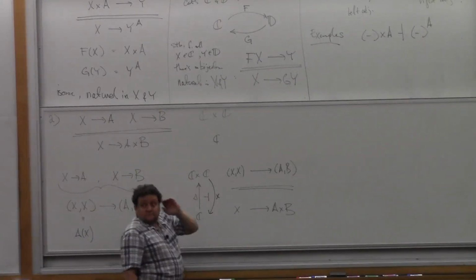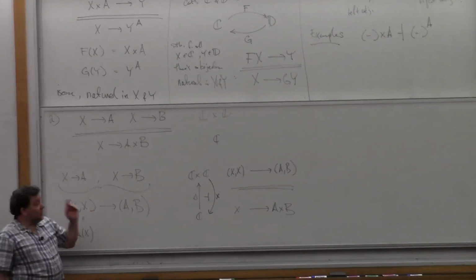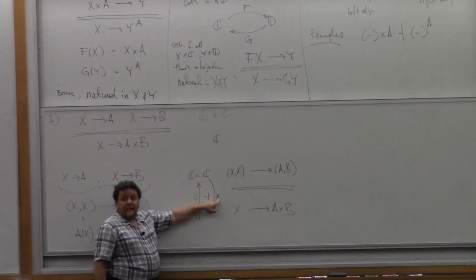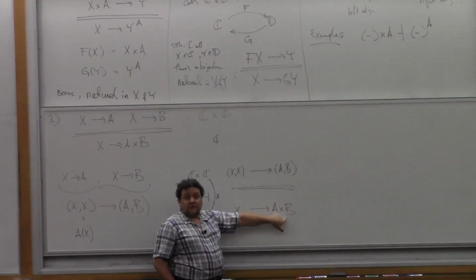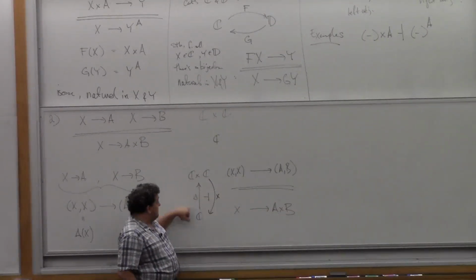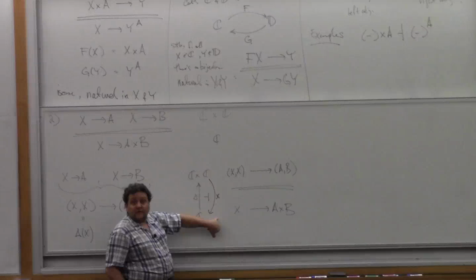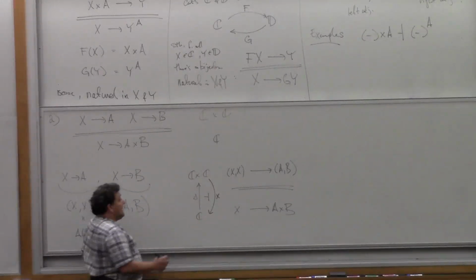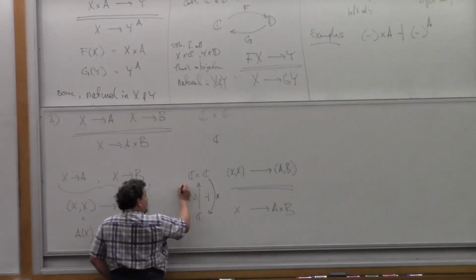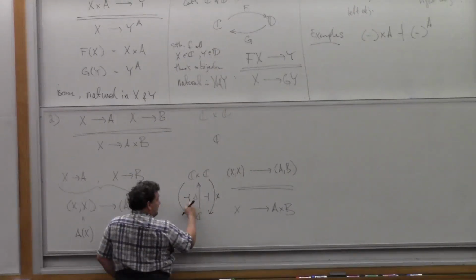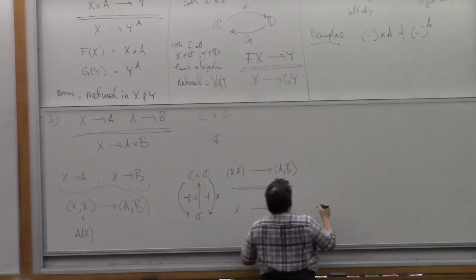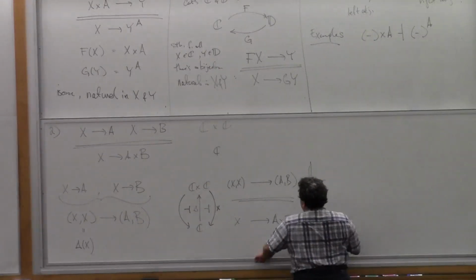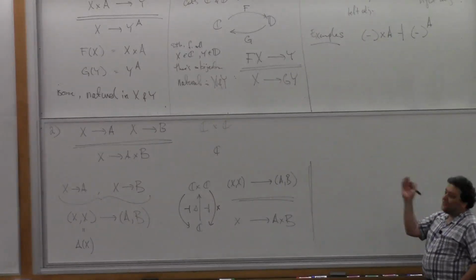What is the functor G here? It's the product functor. It takes two objects, A and B, and it takes them to their product. Is it good? The left adjoint is delta. The right adjoint is the product. You know what? There's another adjoint over here, a left adjoint to delta. Should we see what it is? How would it look? It would go like this. Anybody guess? Oh, I'm sorry, I already gave it away.